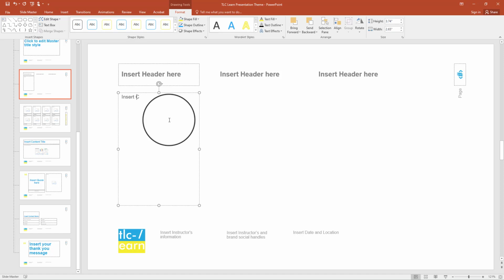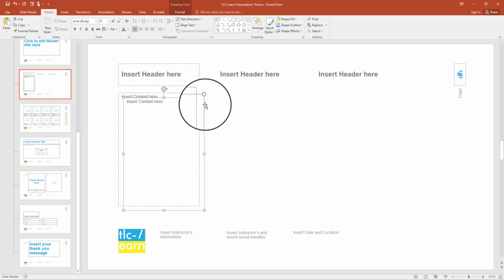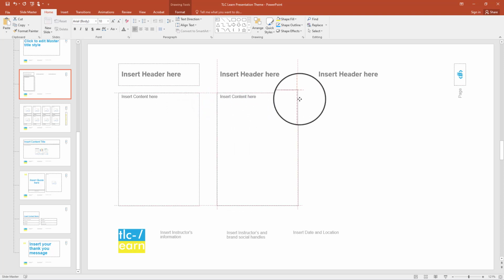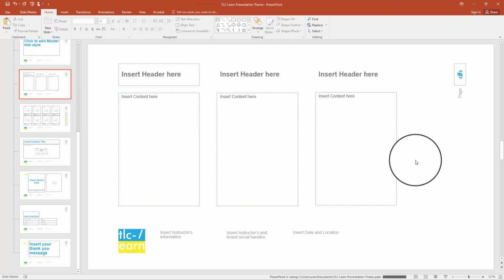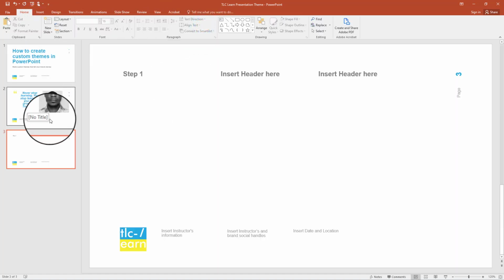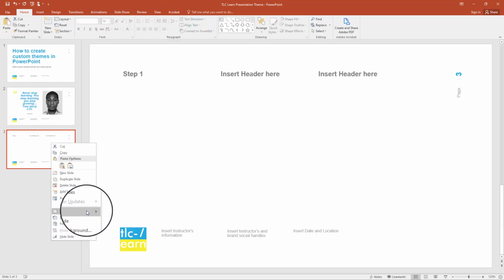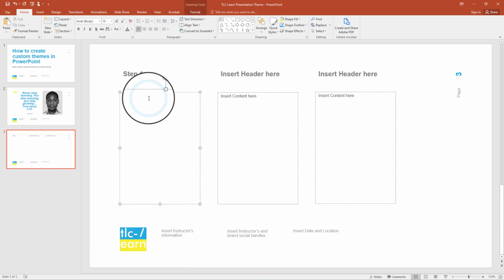Insert content here. There we go. So now let's just change it to 10 because we've been working with that. Let's duplicate it, Ctrl D or Command D on Mac, and again I think that's aligned pretty much. So let's save it and get out of slide master and test that again. We need to right click and select that same layout again. There we go. So I think we're good now.